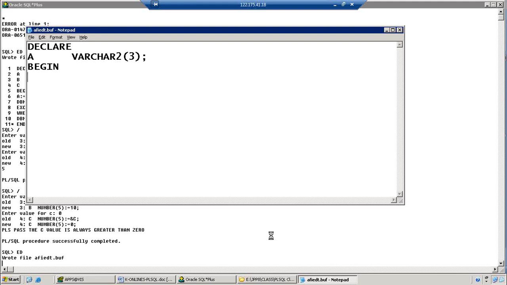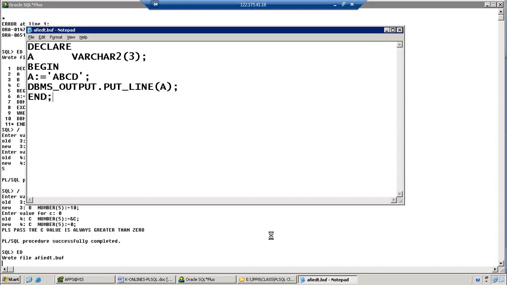Suppose, for example, I assign more than that. Now begin, and here I will assign a value, A, B, C, D. Then now I want to print, dbms_output.put_line. What is the value of A? A, B, C, D. Right.